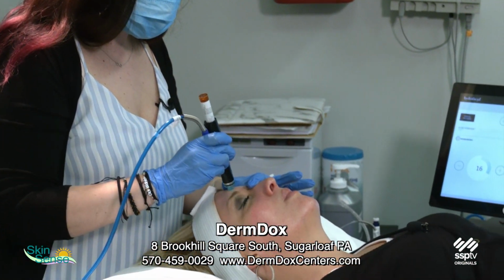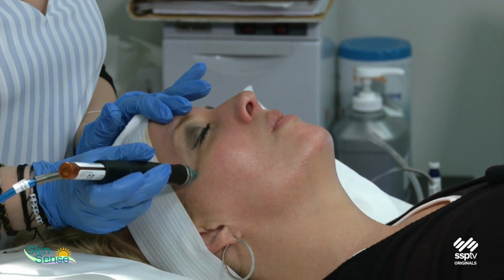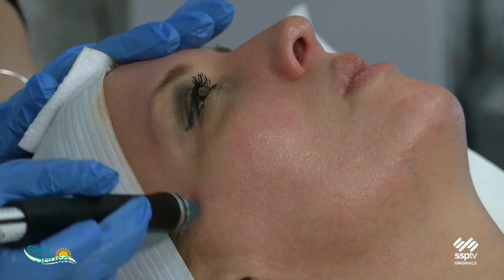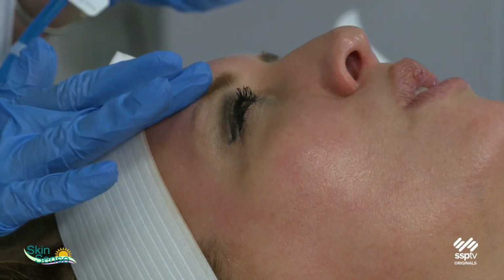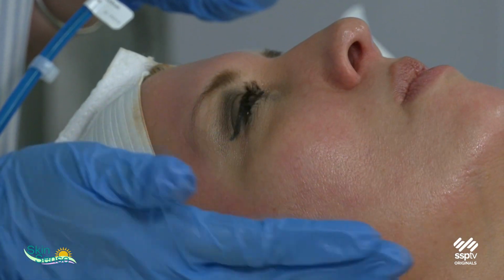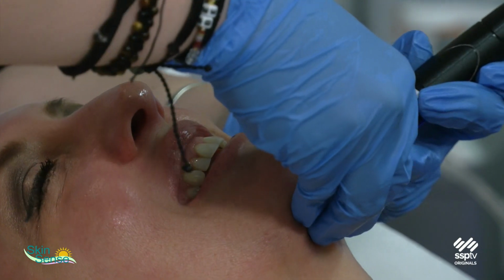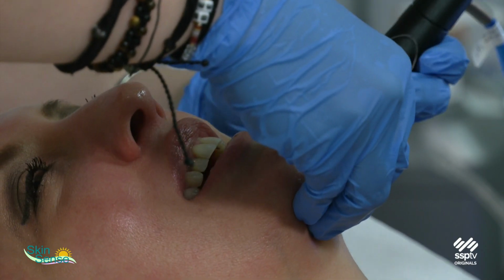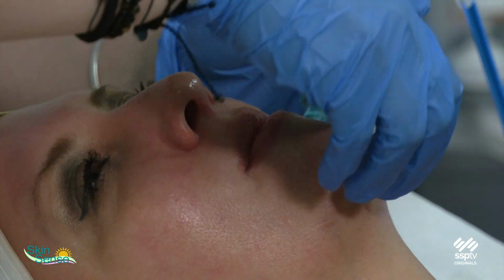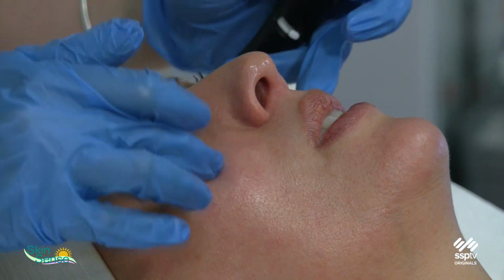Another skincare line is Zoe, and that's the one that I'm going to be using on you today for your rosacea, the Rosatrol, which just helps redness and sensitized skin. Now, do you ever get rid of rosacea, or do you just keep treating it? You could keep treating rosacea, and it's hard because rosacea is actually a mite on your face. Oh, great. It's called a Demodex mite, and it's under the skin, and it's basically a mite that burrows into the skin and causes this redness and these pimples.